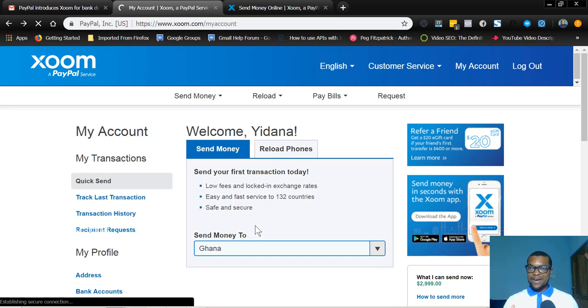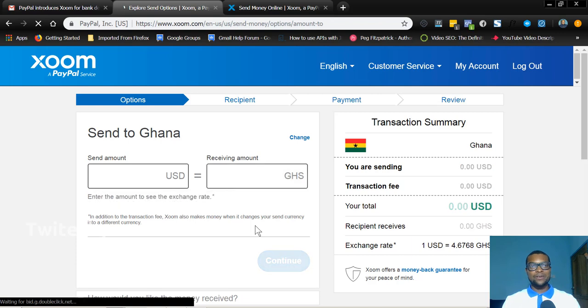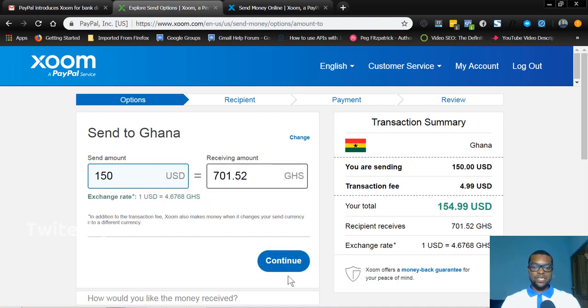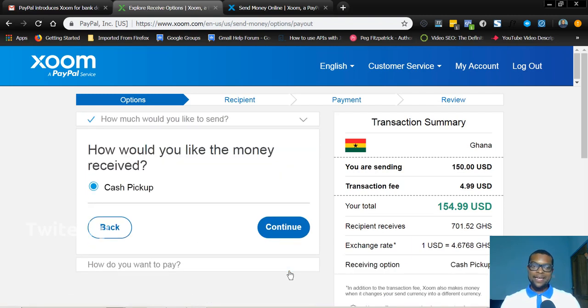Ghana, and that is how someone can send you money even through the Zoom website without going through PayPal first. So through the Zoom platform, they can continue through PayPal and use the card linked to their PayPal account to pay you indirectly. It's a beautiful thing. So the person will just put in the amount, let's say $150. And there's the amount you receive. You can continue. All I'm doing is not what you would do as a Ghanaian, but what the person who is sending you the money will do.